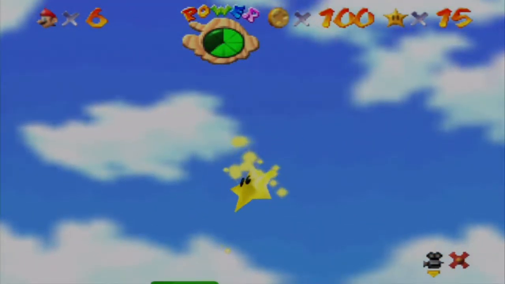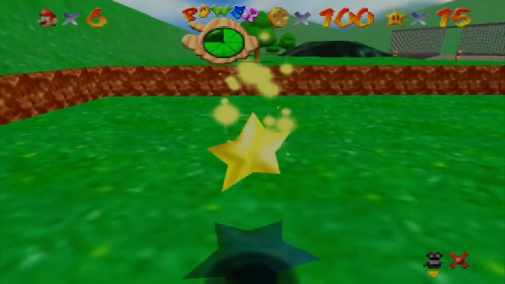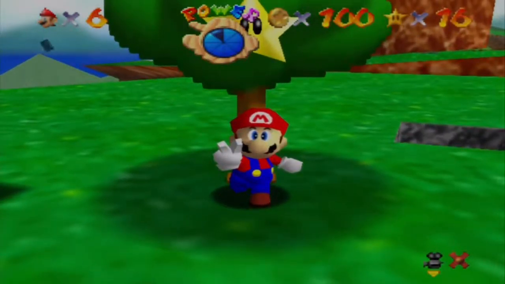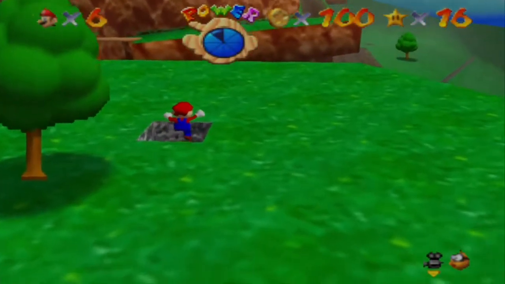Oh yeah, that's awesome, I got it. And then another star pops up, yeah. That's awesome. Look, I just climbed down the tree amazing like that, wow. Do I have to save? No. Sorry, I'm not gonna save yet.